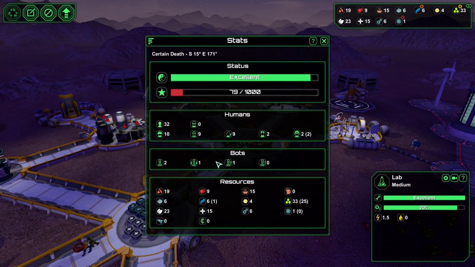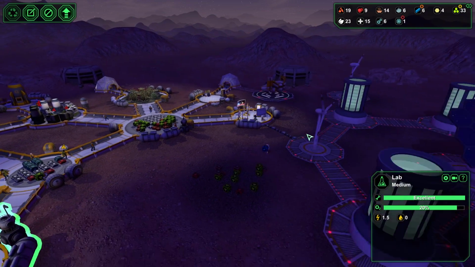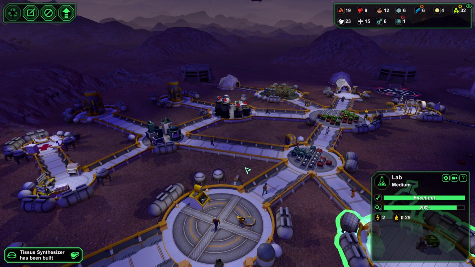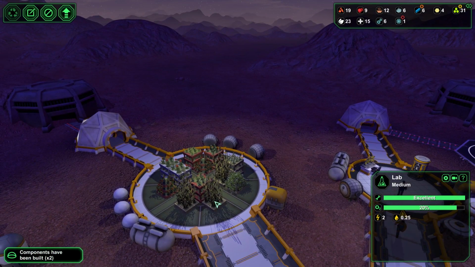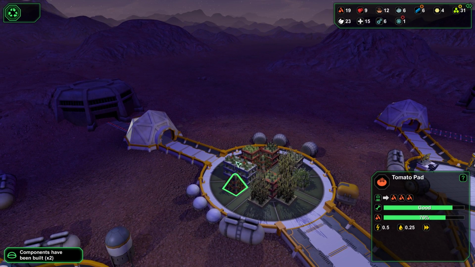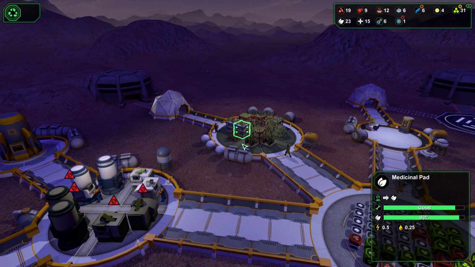Let's see how many people we got. 2 extra workers. Okay, still could do with 3 more. Keeping an eye on the food still. Shouldn't have a problem with food. I mean, I think I converted all these. Yeah, those were all converted into food instead of medicinal. And we're doing fine on medicinal anyway, so it's not that big of a deal.